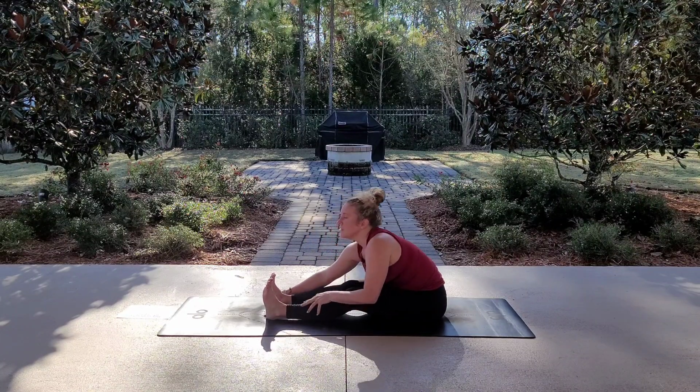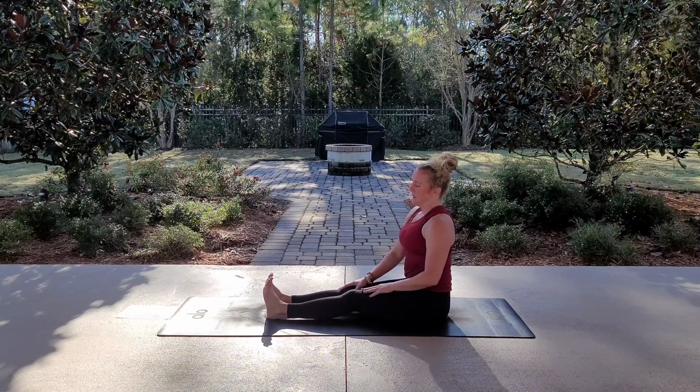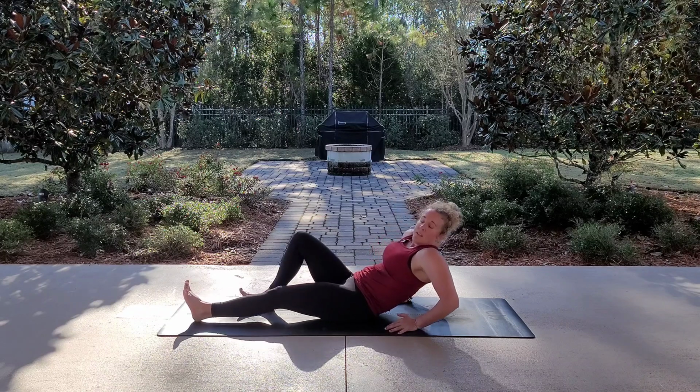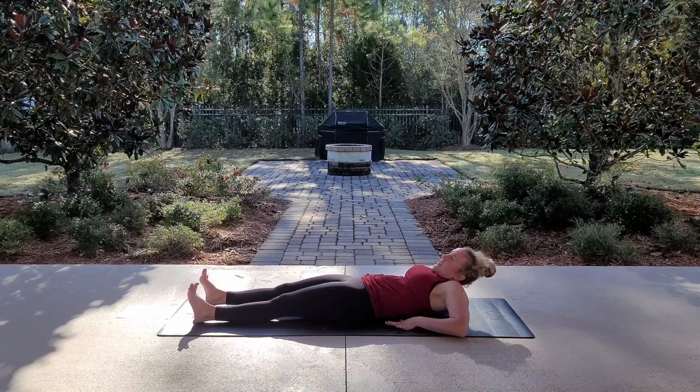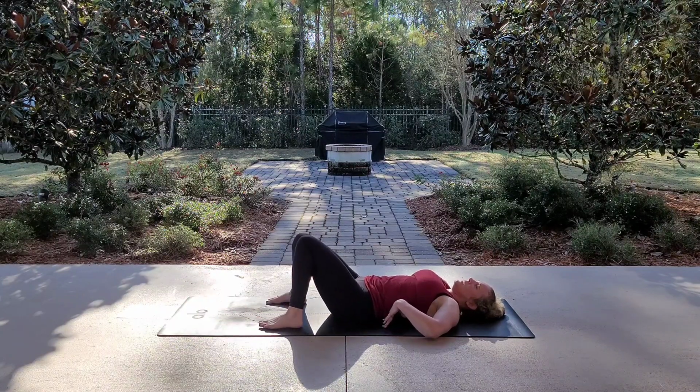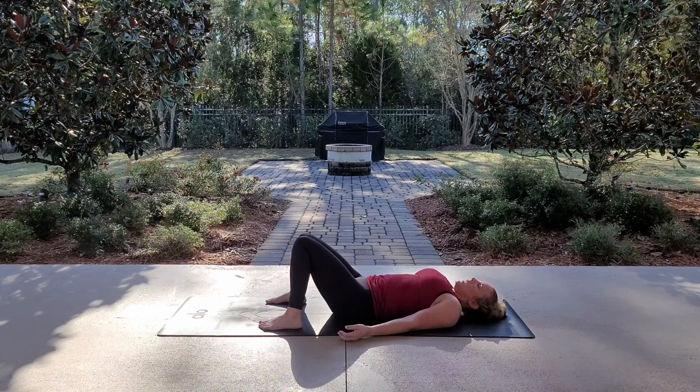Inhale, sit up. Plant the hands, scoot down onto the back, and just lay down. If this hurts your low back, bring the feet in, mat distance, and let the knees fall together. Whichever you like, whichever feels good. Just relax down into the mat. Wiggle around until you make contact with all parts of the body. Feel yourself sinking. Feel the mind relaxing.